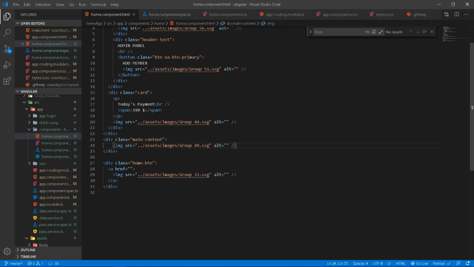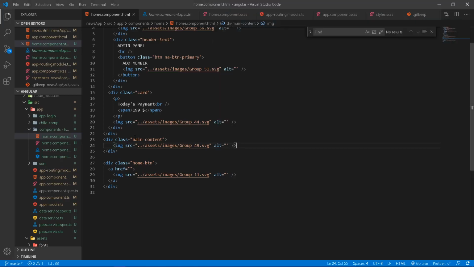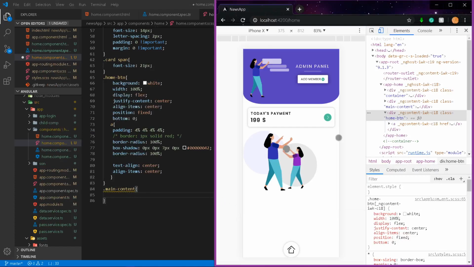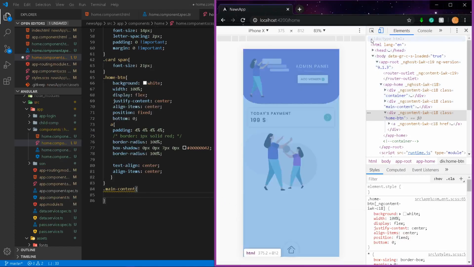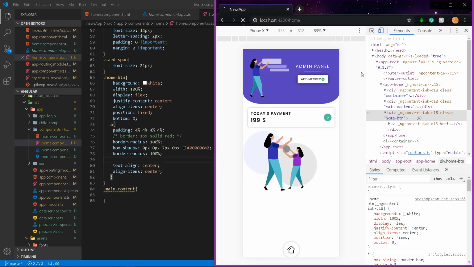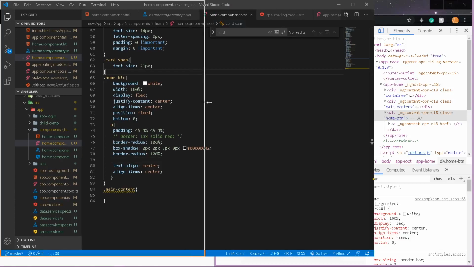Let me check. It doesn't have a width over there, right? Let me write a code for the management. Why again and again am I just switching it?